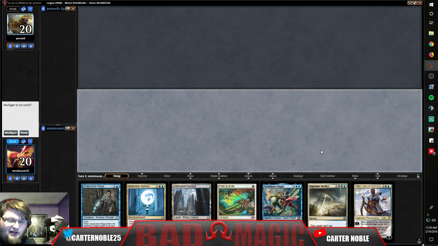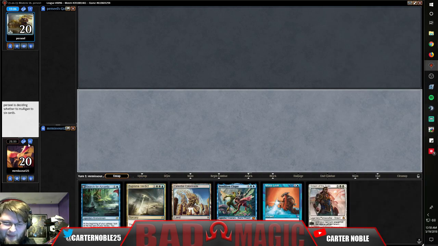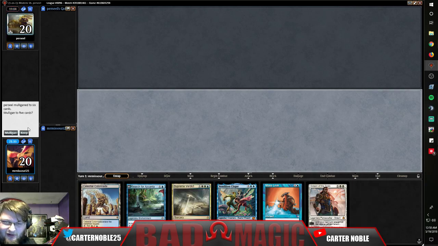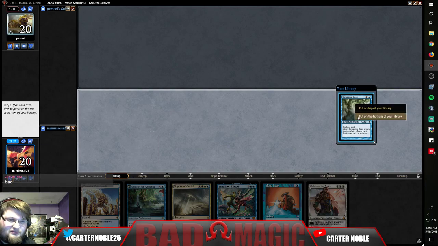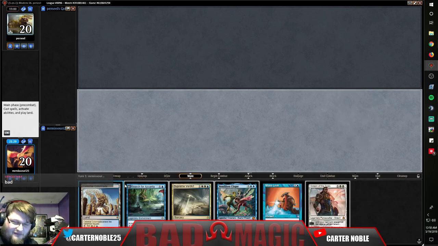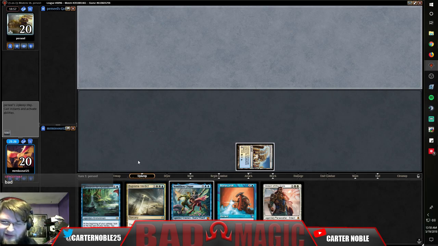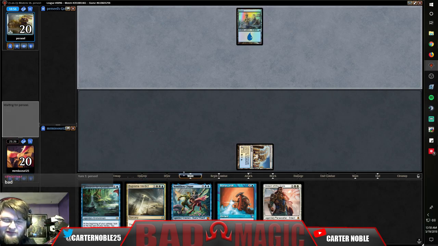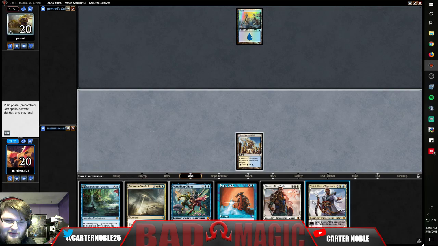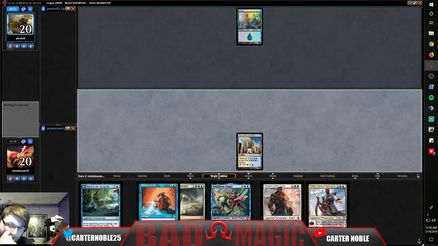What's our hand look like? The good old one land unkeepable. The good old one land, we're going to keep and hope to scry into a land. Alright, we really need a land. I really, really need some lands. Five drop is not a land. Thanks, though, Moto.